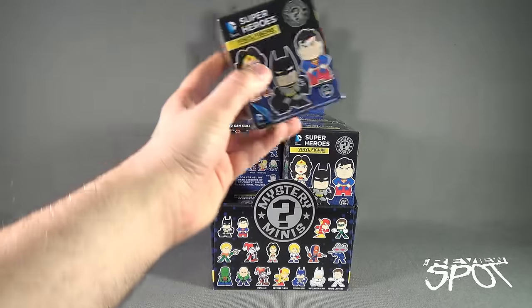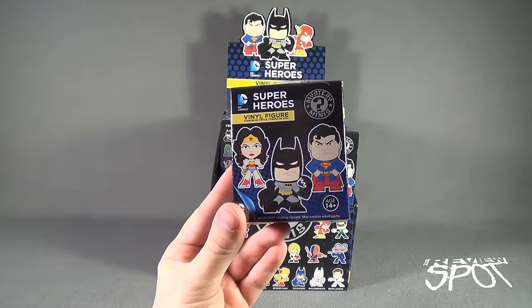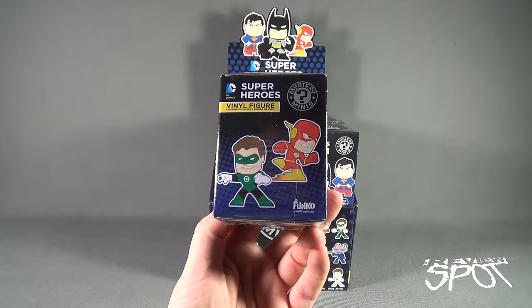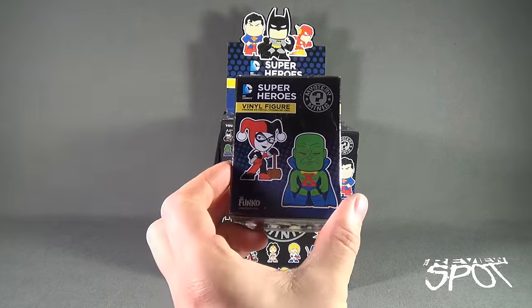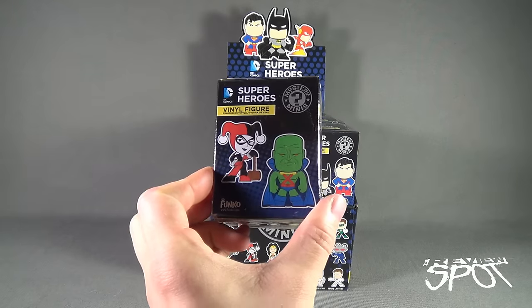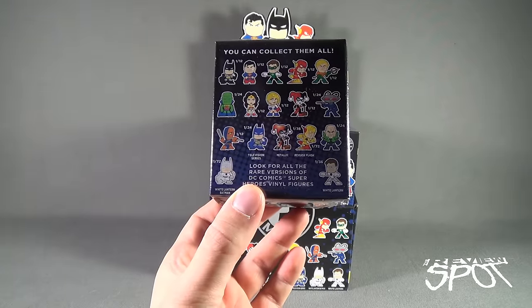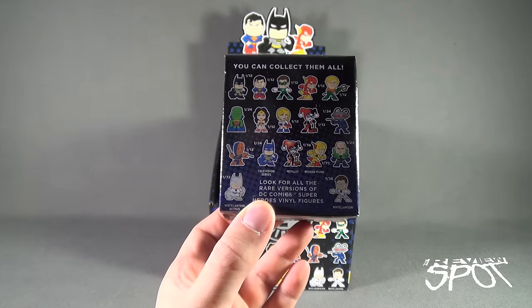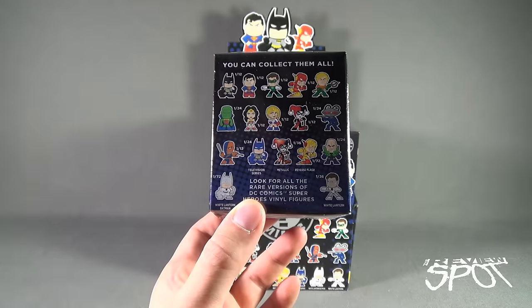In fact, let's have a look at the individual case or individual box here. On the front, we have Wonder Woman, Batman, and Superman. Green Lantern, or Hal Jordan Green Lantern to be more exact, Flash, Martian Manhunter, and Harley Quinn. But the back of the package gives you a total of 15 characters. 15. Well, that's not 100% true.